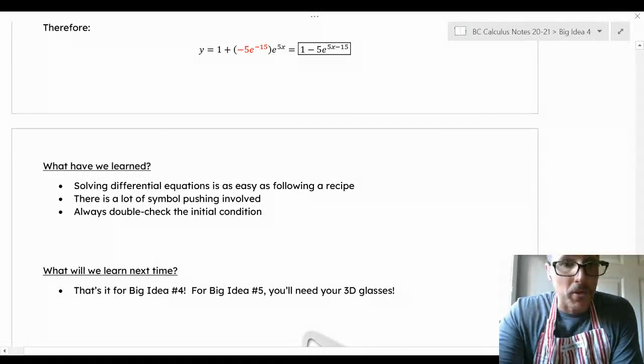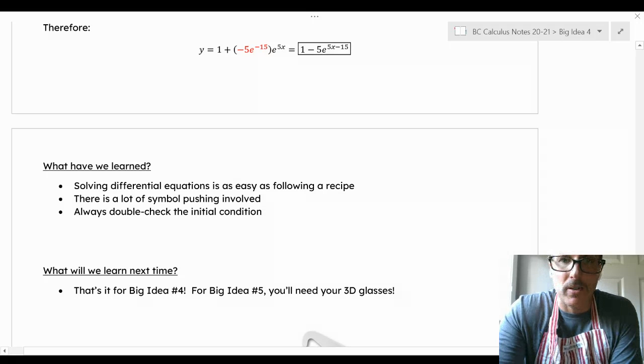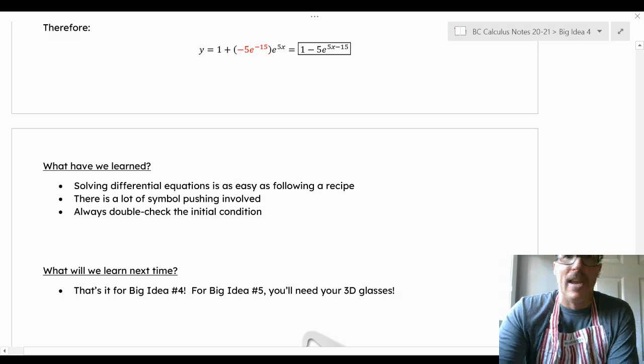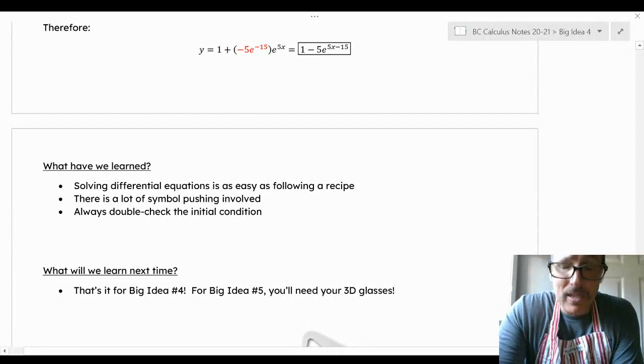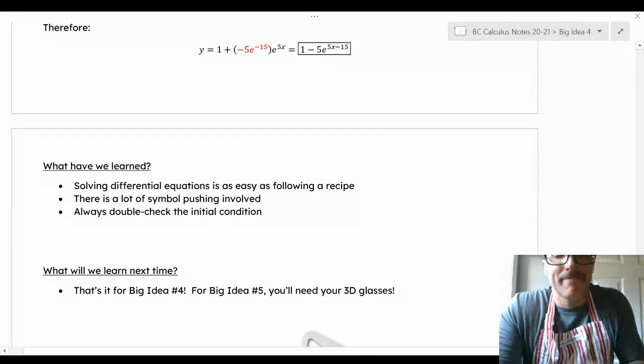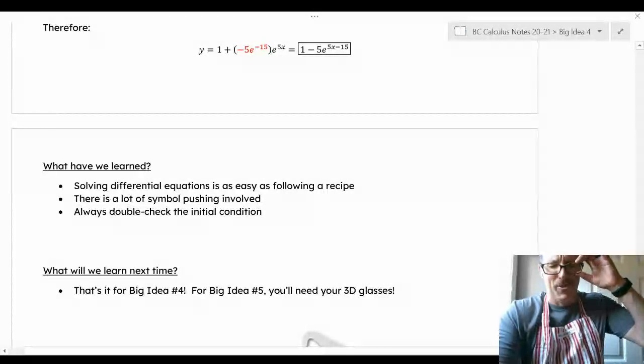There's a lot of symbol pushing around. Okay, there's a lot. I will warn you. I'm going to give it to you straight there. There's a lot of algebra, and there's only one step of calculus. And if you're going to mess up, you're going to mess up with the algebra. That's been the case pretty much all year. You're going to mess up with the algebra or the addition or like subtracting 5 minus 2 and you get 8. And you're like, what? Just silly mistakes like that are a lot of the reasons you're going to get problems incorrect. But you're not going to get problems incorrect, not after this lesson.